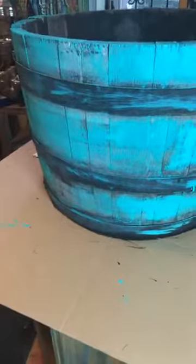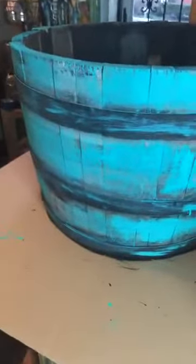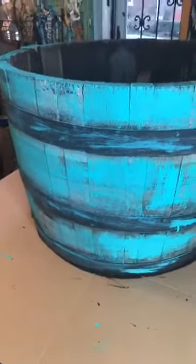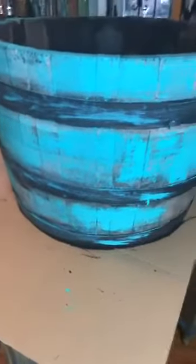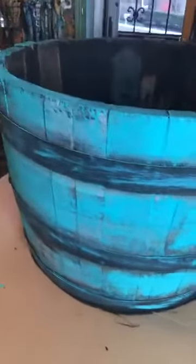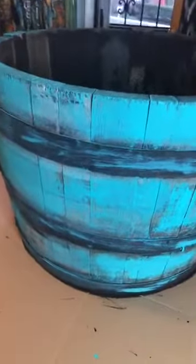People get it. She'll say, I didn't paint that. My husband painted it. Oh, I didn't paint that one. That was Matt's work. Yeah, absolutely. There you go. So now you can come and check out Matt's barrel and Matt's planter. Now, what should we put into it, Matt? I don't know. Really? Jennifer says we're her favorite monkeys.